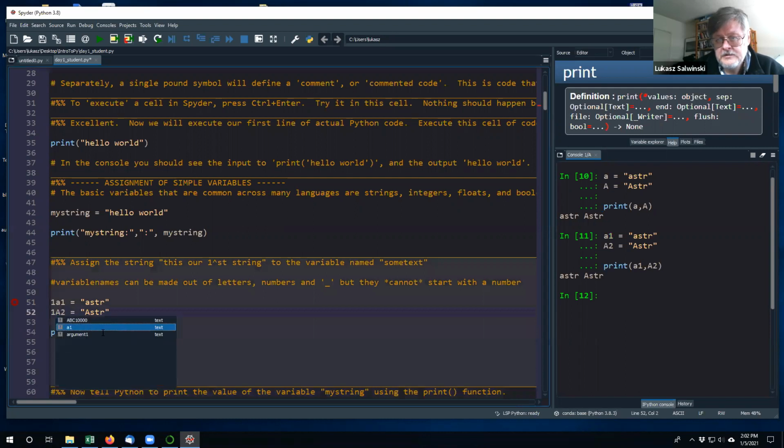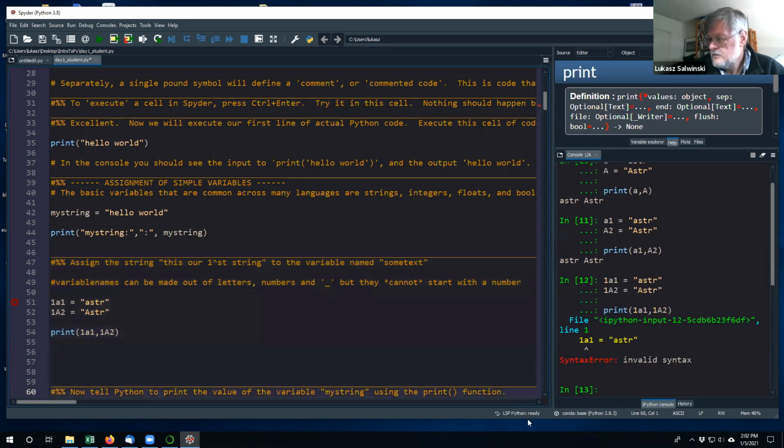So this is not gonna be valid. Here, we're generating a syntax error. The reason is the names of variables cannot start with numbers.